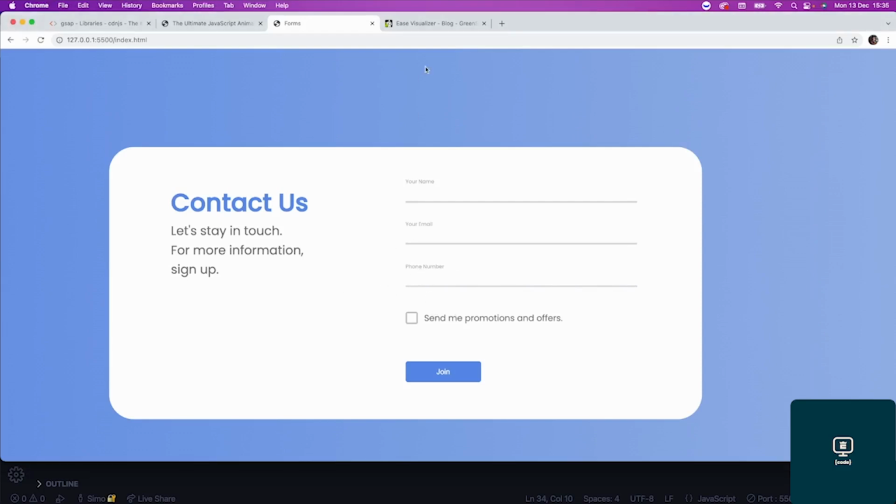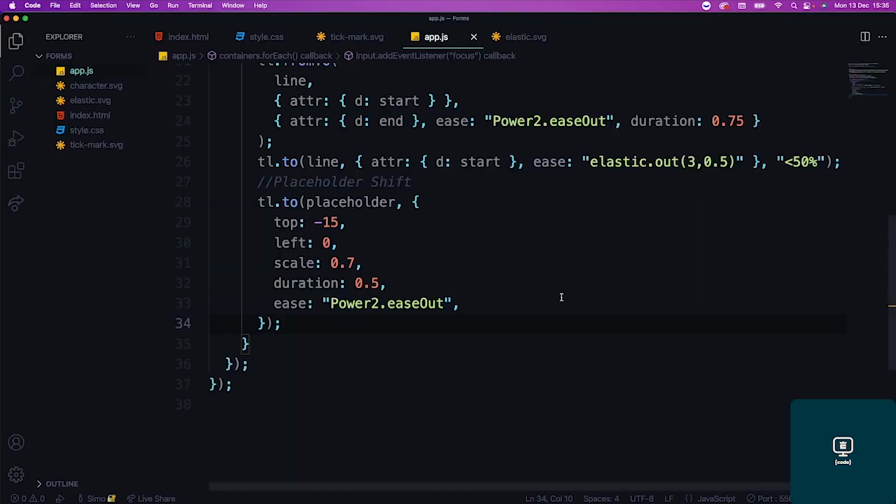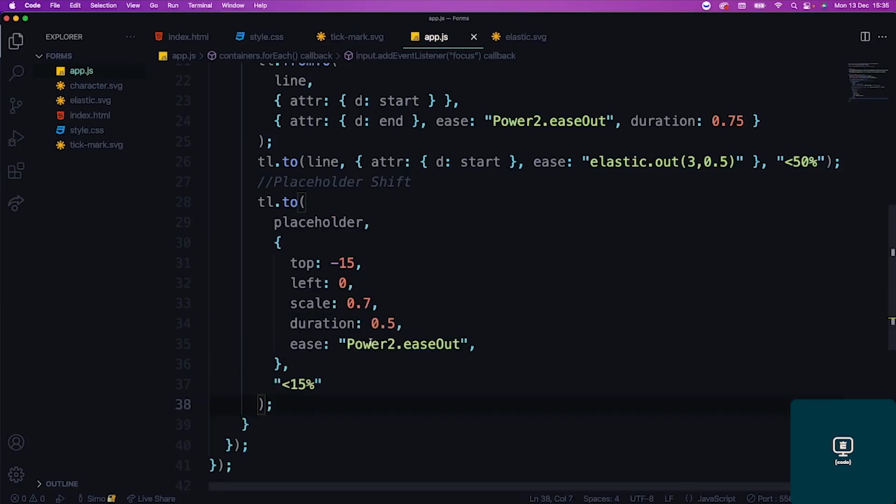Now, one thing I don't like is the timing on these. So when I click it, boop, after it goes up. So I want it kind of to time it with the bounce. So when the bounce, it looks like it's going to push it up basically. So let's see, let's go back here. I want to basically do a little delay. So let's try add a comma here after the curly bracket. Let's do 15% and see how that looks.